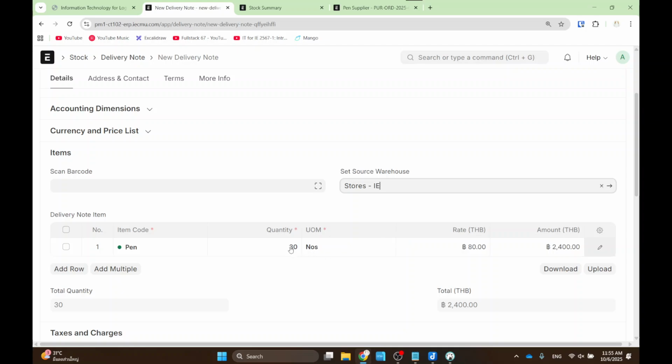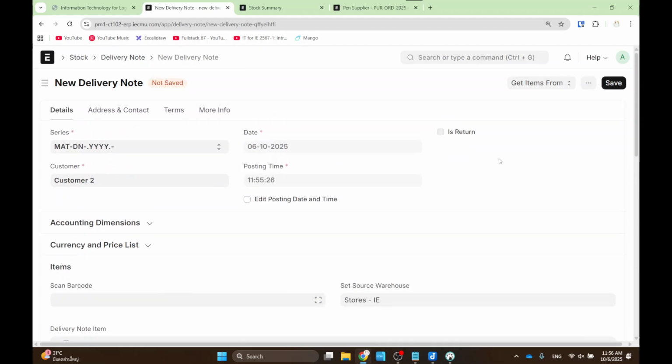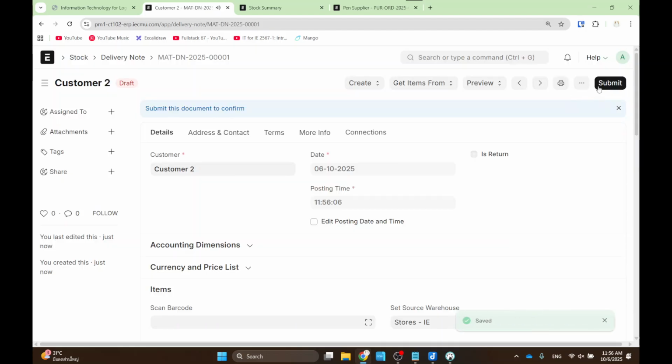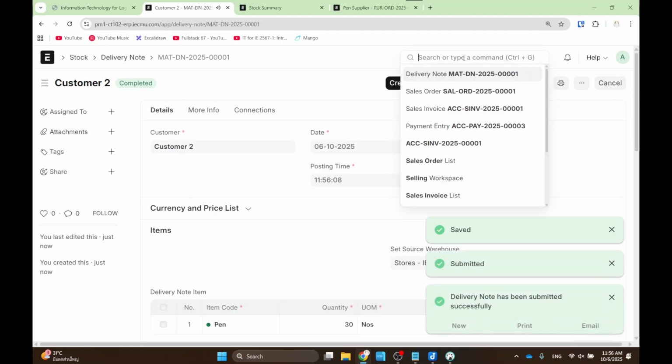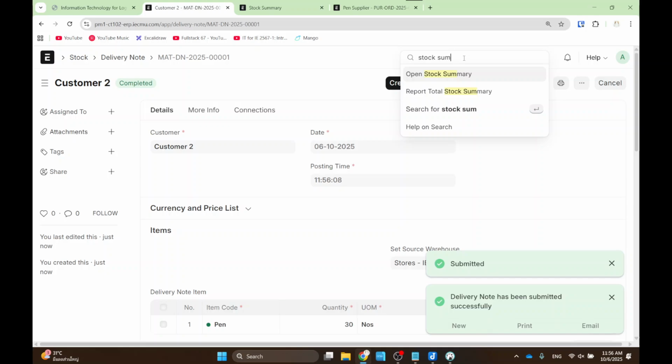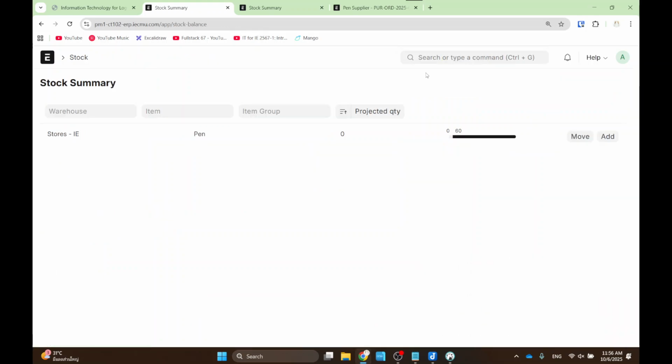Or if your quantity is too many, you cannot submit this document, okay? So that's going to rely on the amount of your physical goods. So save and submit, okay? And once you do this, then you can check your stock summary just to see that the goods are already gone. So remember, you need to refresh just one more time so that your number is updated, okay?